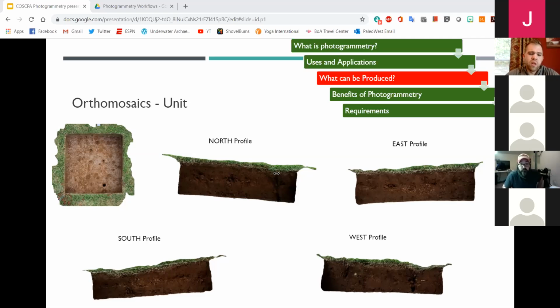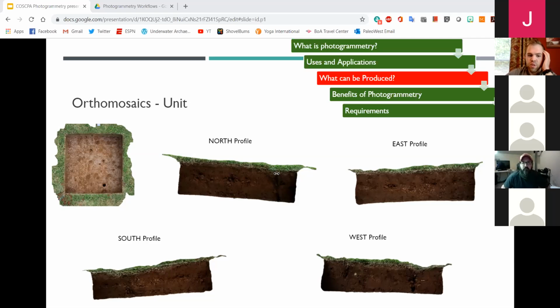So here we see one of the units I showed a screenshot of earlier, and in part what I did in processing this was give it local coordinates and depth coordinates, so you can see in the profiles how they slant. This was actually on a bit of a slope, and so we see the plan view and the 4 profiles, which were all extracted from the 3D model. And that's something we'll show you how to do in the practice as well.